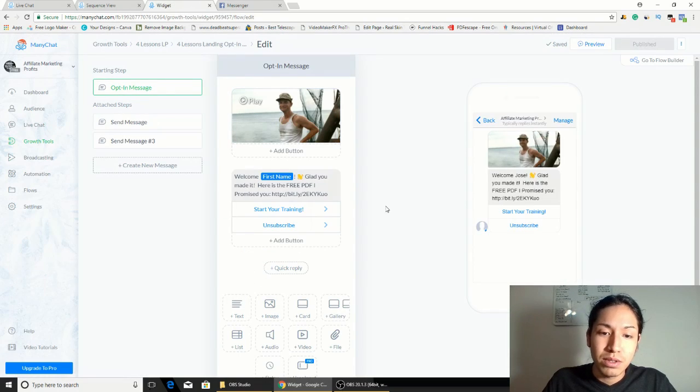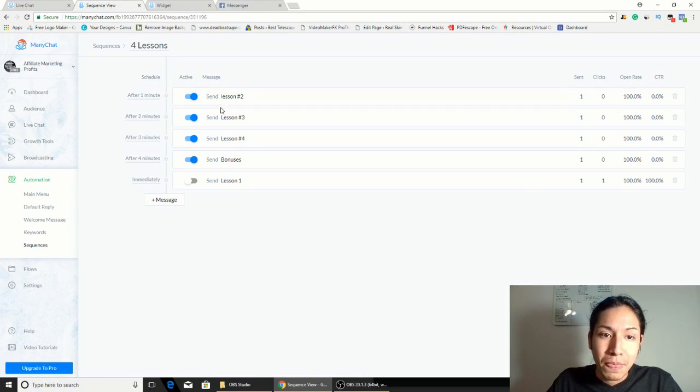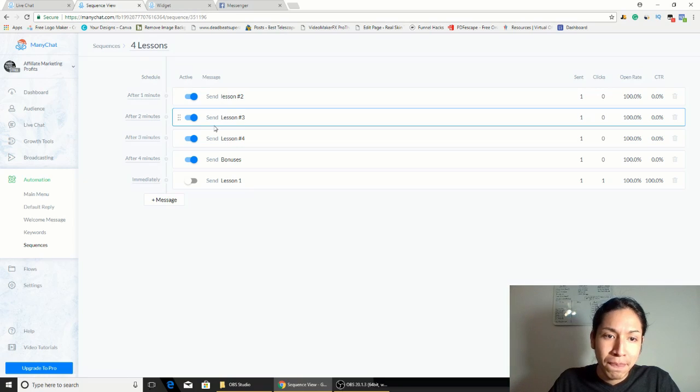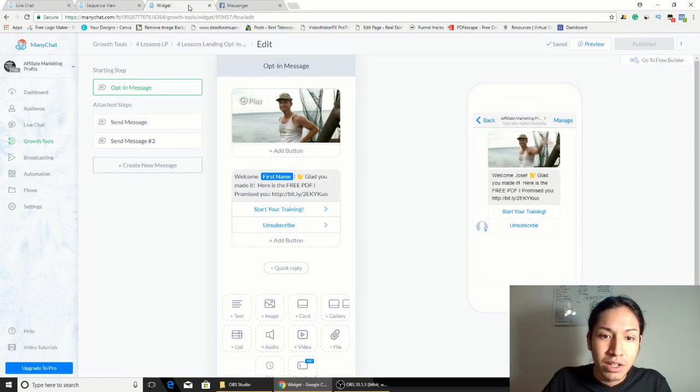But I had already sent the whole sequence to myself once, and I guess so it's not spam or something, it doesn't allow it to send the same sequence again. So I kept trying to test it and figure out why it wasn't sending, but it was simply the fact that it already had sent the sequence in the order that I wanted it to.